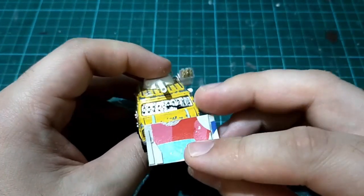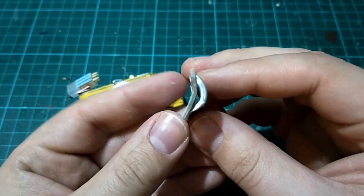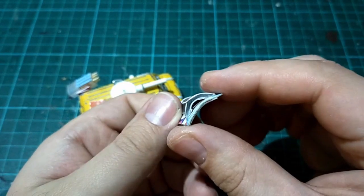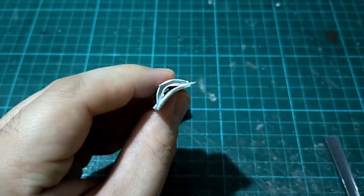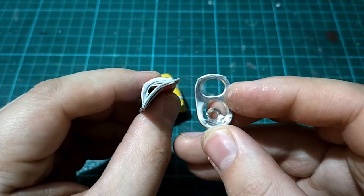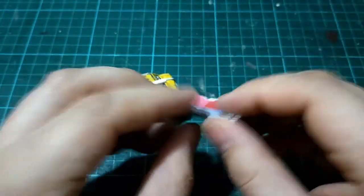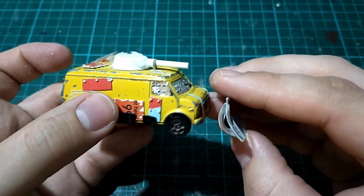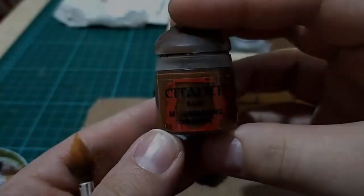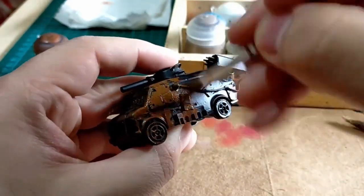You could keep experimenting. I tried making this ram out of two pieces of ring pull from soft drink cans or alcoholic drink cans, by cutting them to create that curved shape and then using that as a frame to bend cardboard on. So there's a whole bunch of things you can do. But let's move on. Let's look at the magical world that is painting.